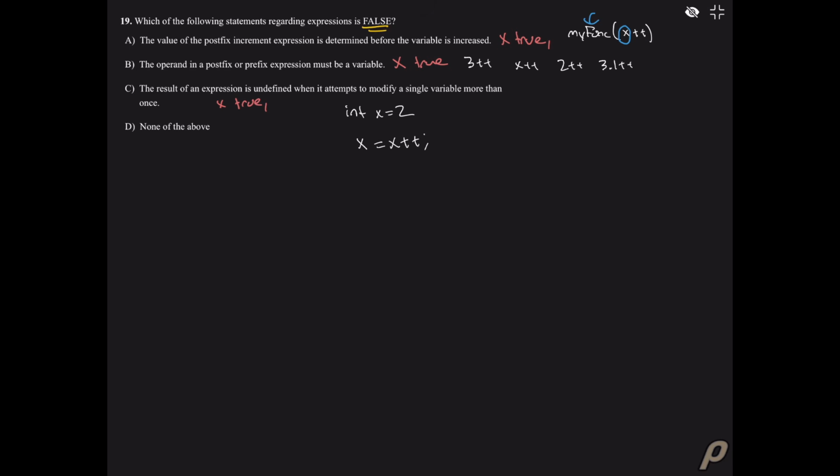So this is something you just have to know. It's a really weird thing. You would never want to do this in your code anyway, but this is indeed undefined behavior. And when it says that it's undefined, it doesn't necessarily mean that it's like 1 divided by 0, something like that. It more means that we don't know what the behavior is going to result in. So just know that this is indeed true.